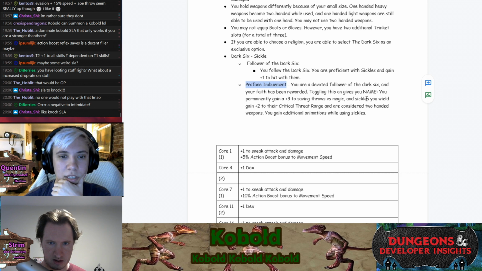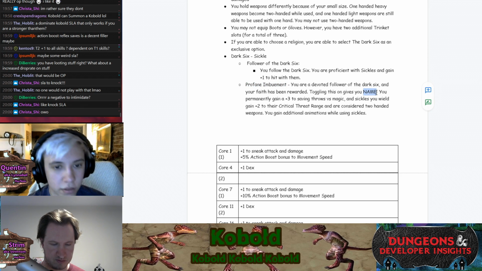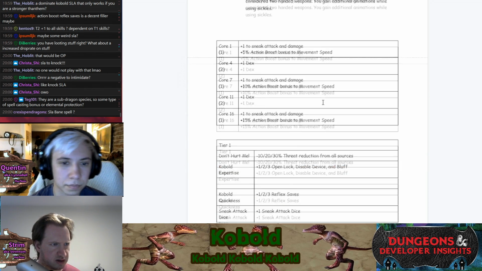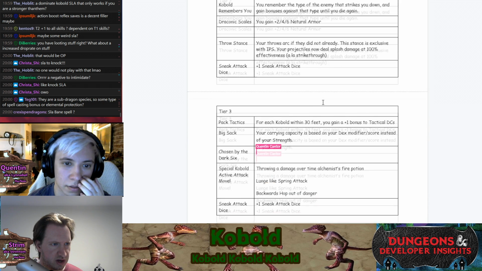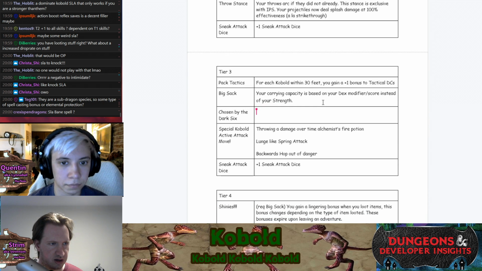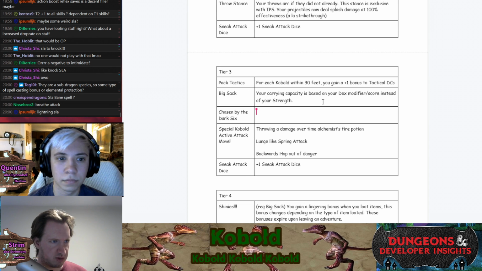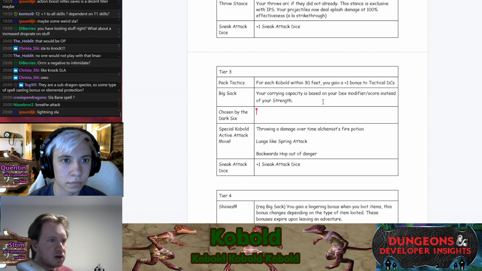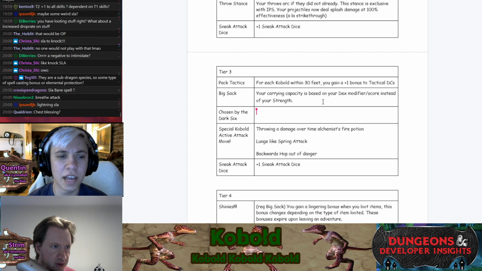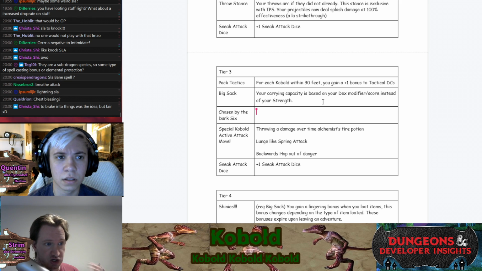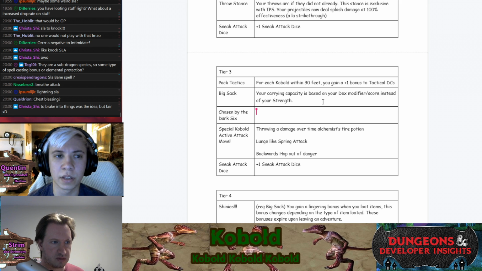All right, let me think. Let me see the tier 3 here. Okay, let's see what we got here. SLA to knock. I don't know how about that. There is already an open lock in the half orc people where they hit it with their face. Oh, Lock Bash. Does that work? Yes. It doesn't actually do what it says it does, but it does work. It says it uses intimidate scaling off of strength. It just is an intimidate check. It sounds like the same thing that was wrong with key shout is wrong with that.